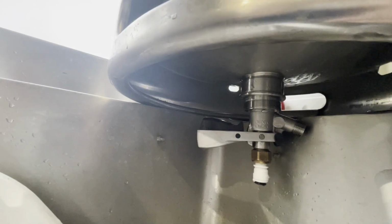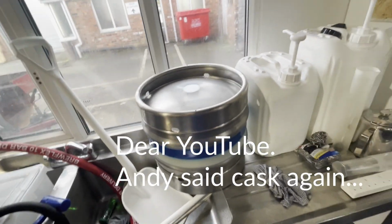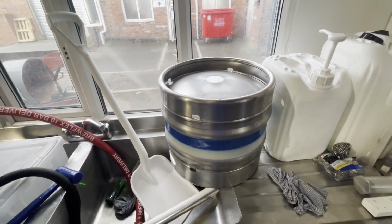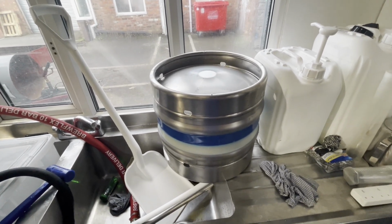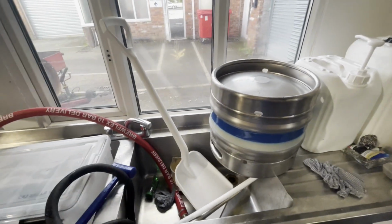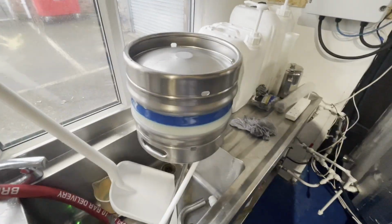One empty cask. I think it took 5 minutes from about a quarter full. So we can work with that. We can work with it slowly, but at least I can use them. Right, I'm happy with that now. Whew, bit of a relief that, to be fair. A few quid spent on those each month. I mean, they're cheap individually, but to have 32 of them not doing anything would be a bit annoying.